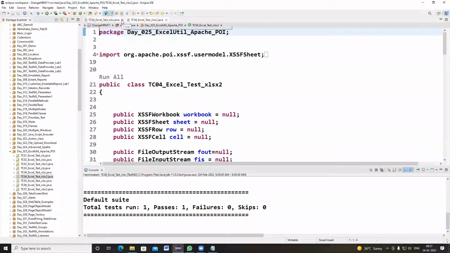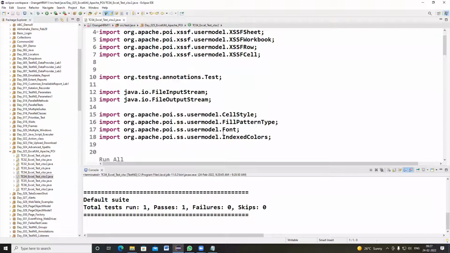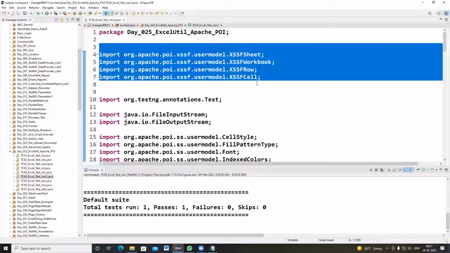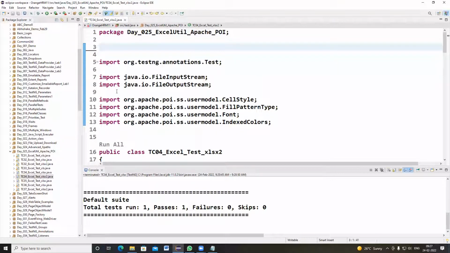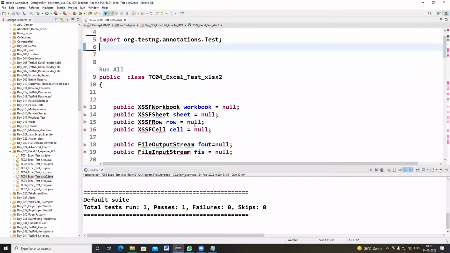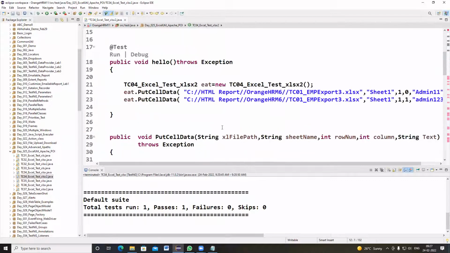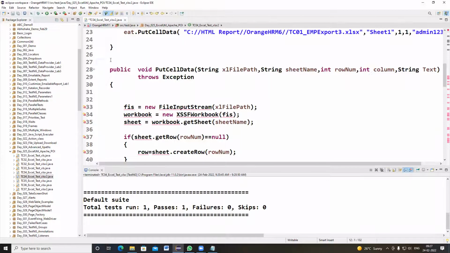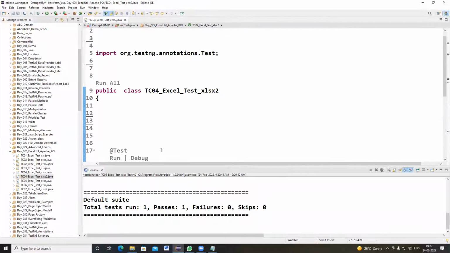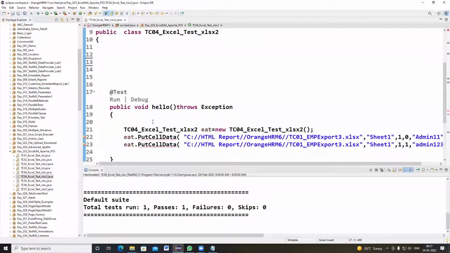Instead of writing all these lines of code here, I'm deleting the supporting class files, and this declaration part I'm deleting. And I'm deleting this method also.